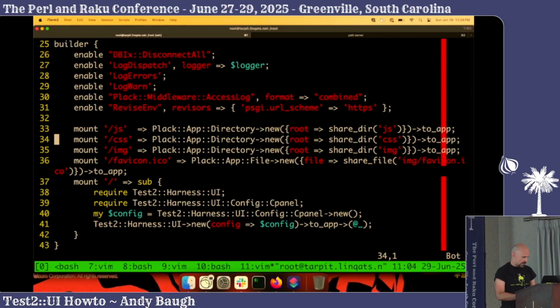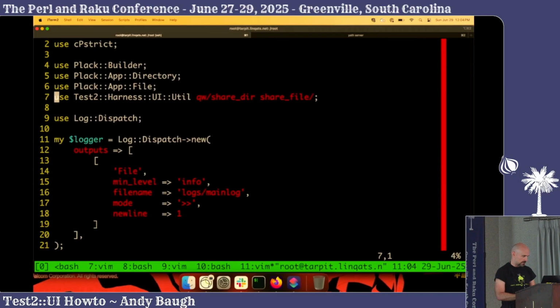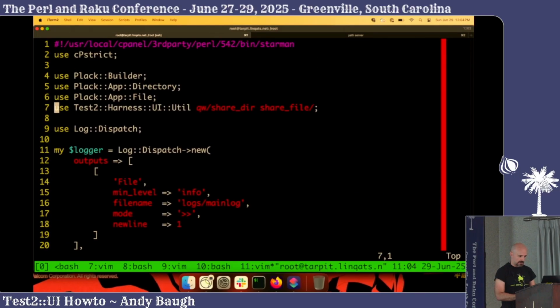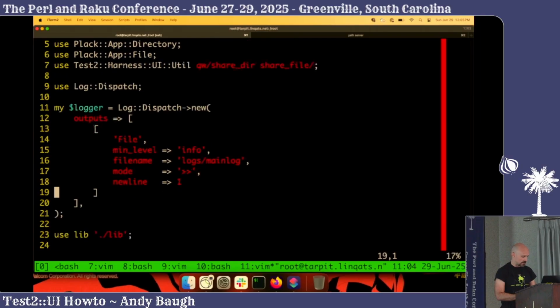So you can see here it mounts these directories here as Plack directories based from that share we saw earlier from Test2 Harness UI Util, which you'll of course want Test2 Harness UI installed if you don't have that installed already as part of the Test2 bundle for this to work in the first place.